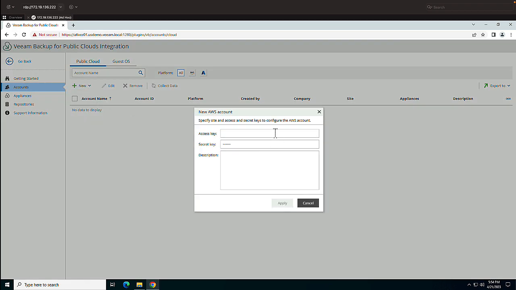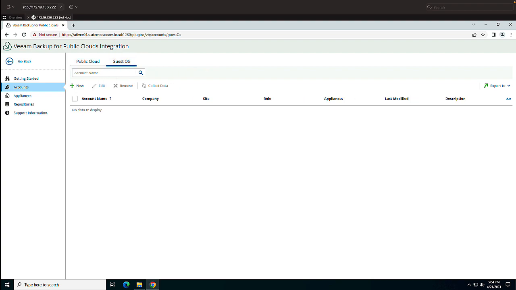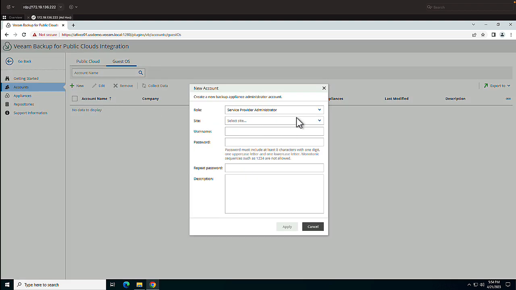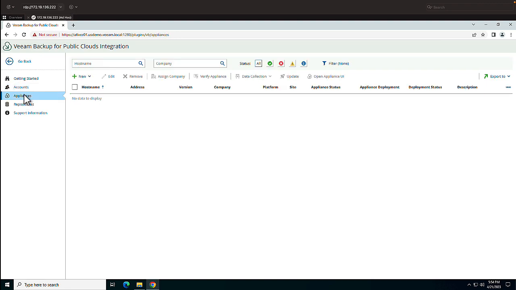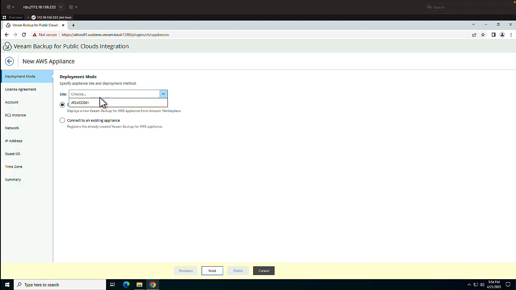These are going to be my access key and secret key. If you're familiar with the public cloud, the guest OS, right? This is going to be an account that the appliance uses. Once that is created, I can push an appliance out or I can connect to an existing appliance in AWS and Azure.